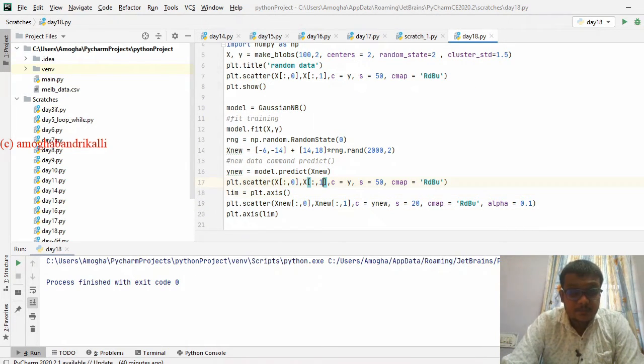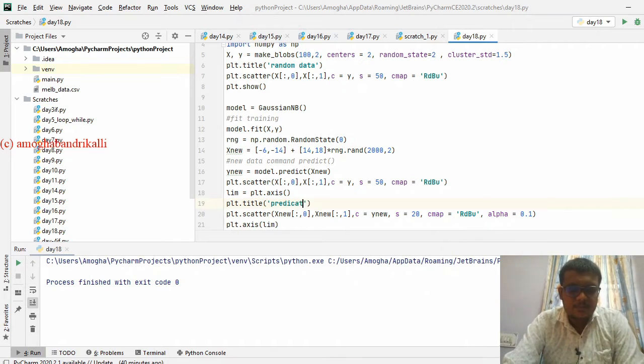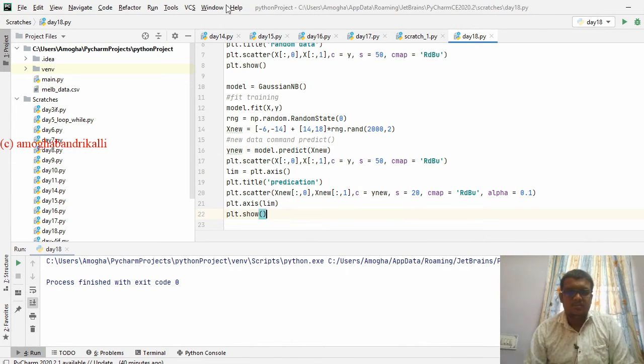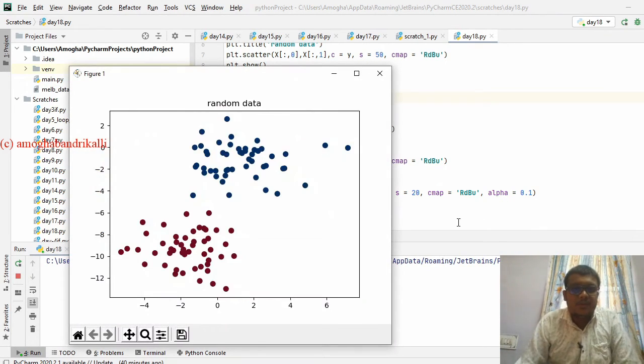Here I can just plot with the title prediction. And finally we can just have a show here after having prediction. You can give X label and Y labels also, not an issue.